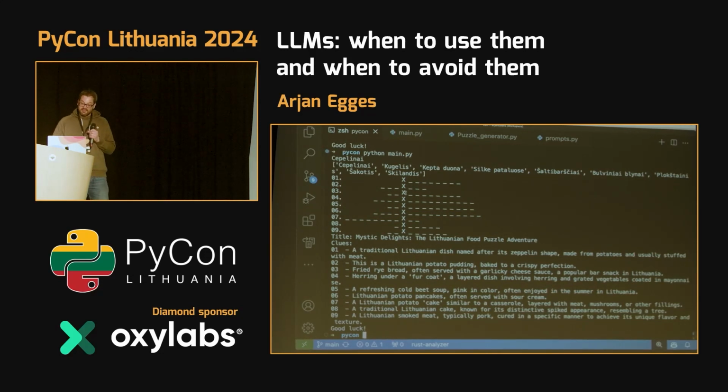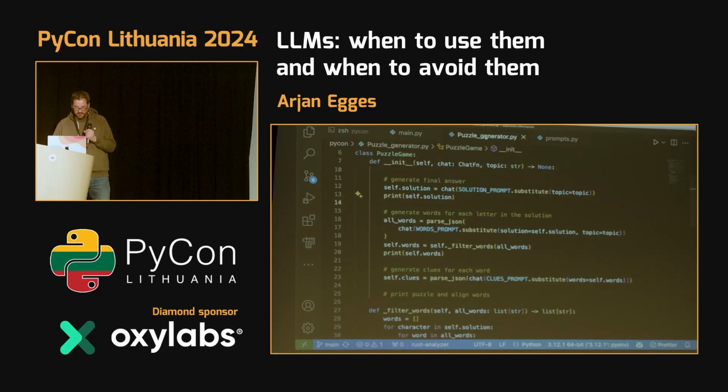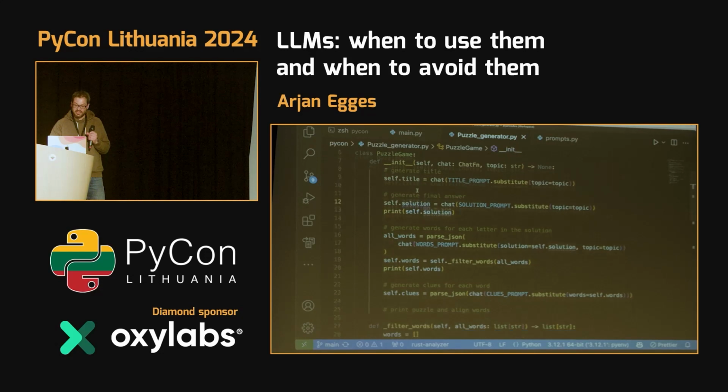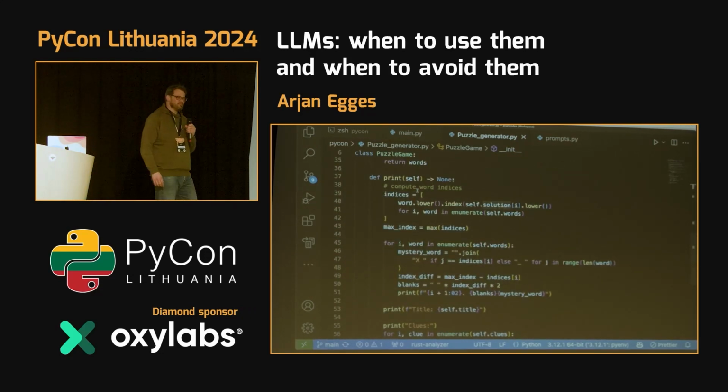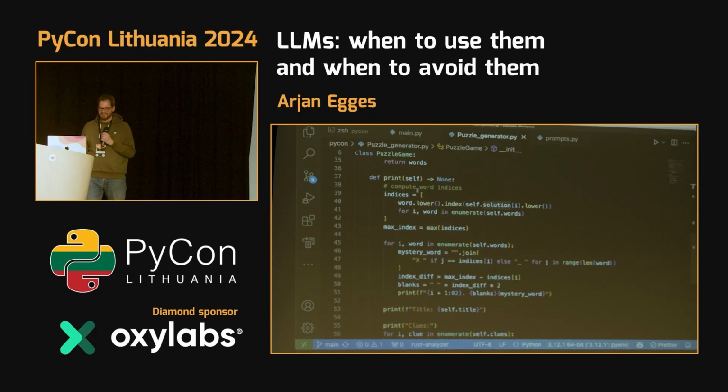Good. So we can now generate a puzzle. Great. How did we set this up? We have a class that we used, right? Right here, which has an initializer and a print method. It does feel a bit messy, though. Don't you agree? It's a bit meh. Yeah, as long as it works.